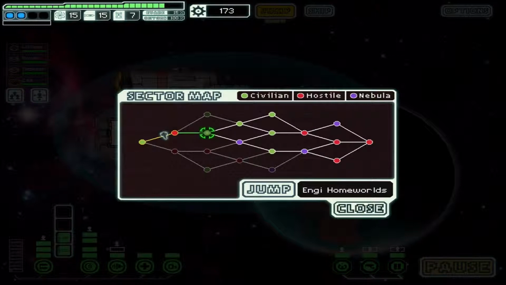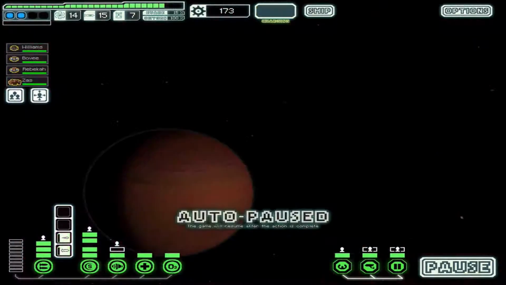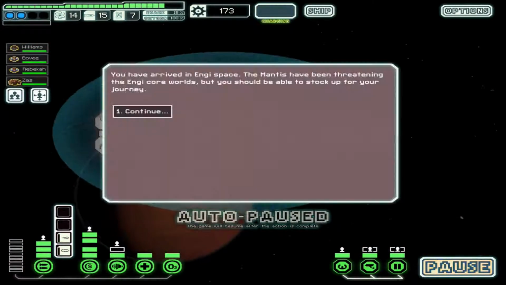So we've got a choice between the NG homeworlds and the Zoltan homeworlds. Let's go and see the NG. Good, here we are. We've arrived in NG space. The Mantis have been threatening the NG core worlds, but we should be able to stock up for our journey. Now, of course, Mantis have a tendency to invade and board your ship. So that's something we're going to have to be careful of, because we still only have 4 crew members, and 3 of them are humans, and you know, they're not very good when it comes to the old fighting.